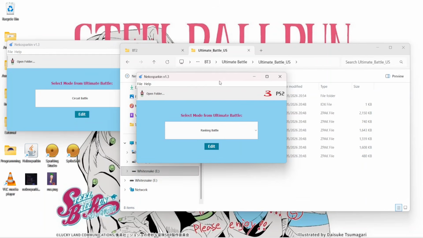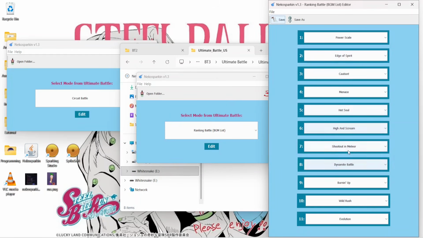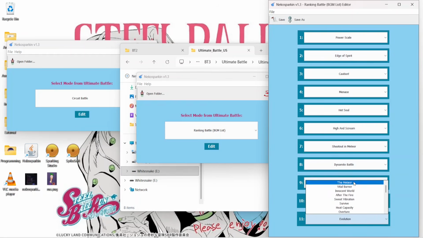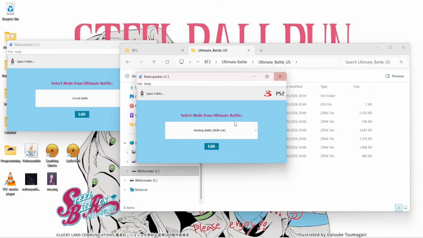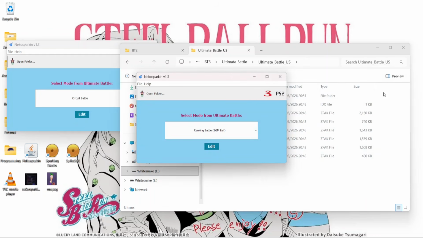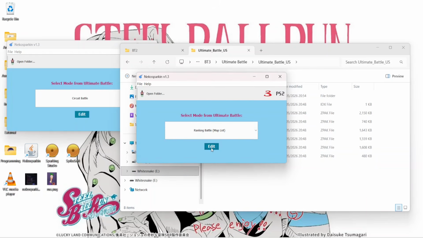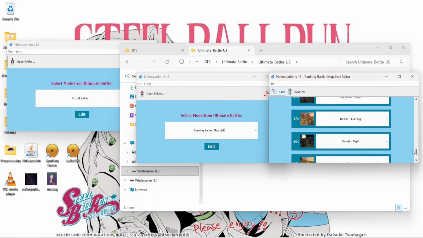So if I go to BGM list, again, same premise, not much else to it. If I change evolution to meteor, save, and then come back, I just took it out of the list, pretty much. Same, I think, can be said for the map list.